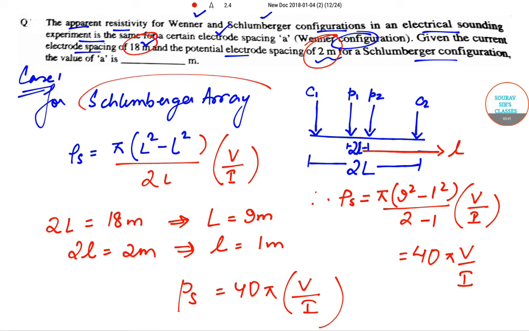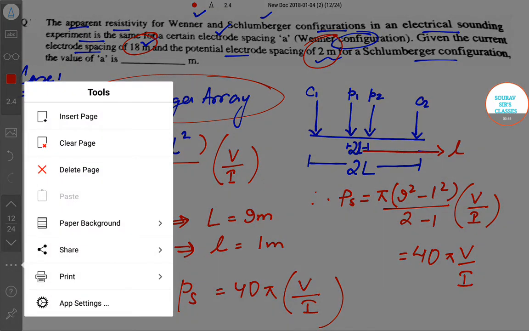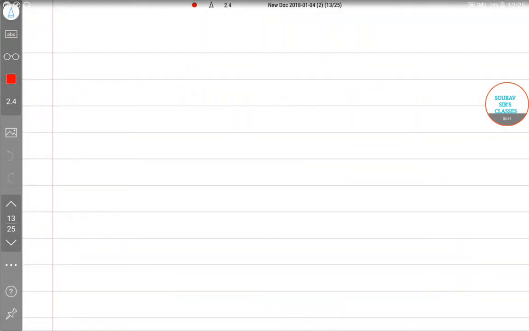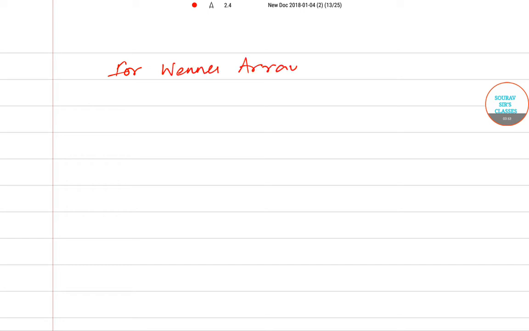Now let me insert a page for you guys. For Wenner array, you can consider it to be case 2. Let me draw this also. Since the page is lined, it will be very easy to draw. So this is C1, this is P1, this is P2, this is C2. Here you have distances marked as 'a', 'a', and 'a'.